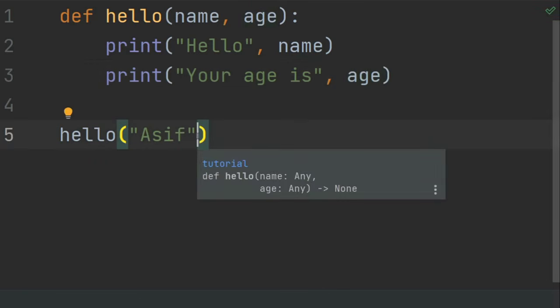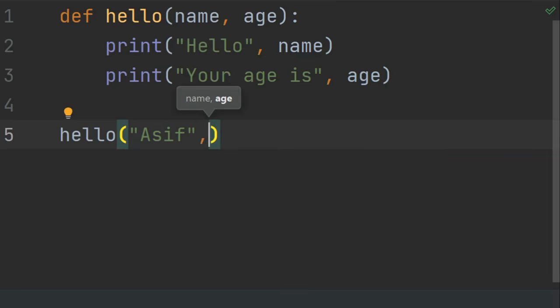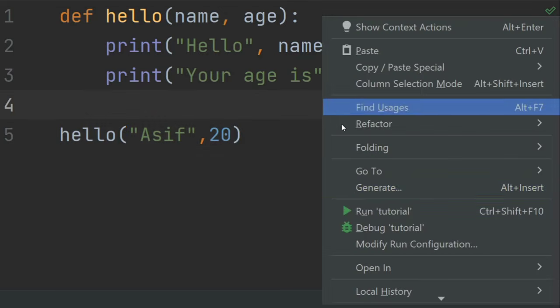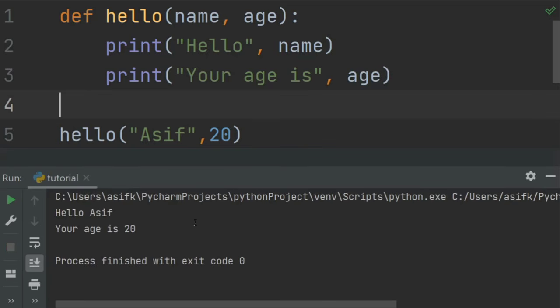And now when calling the function, give these two arguments, first for the name and second for the age. Name is Asif and age is 20. Let's run the program and see, it displayed hello Asif, your age is 20.